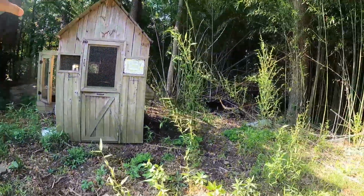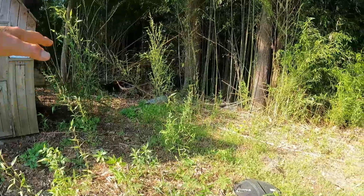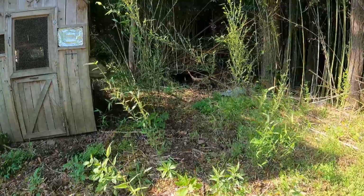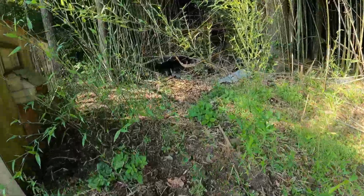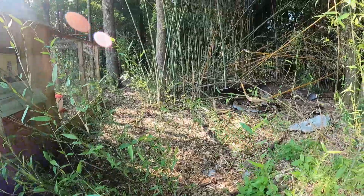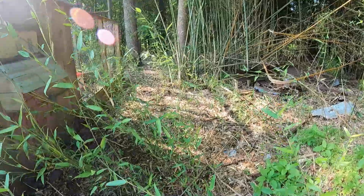We want to clear it out all around this chicken coop. I want to be able to safely run a lawnmower in here. And that's going to take some doing because there's a lot of trash in here. I think years and years ago, there was a building that collapsed back here. And I wouldn't be surprised if we run across some snakes and all kinds of critters, you know. And the trees are in the way.